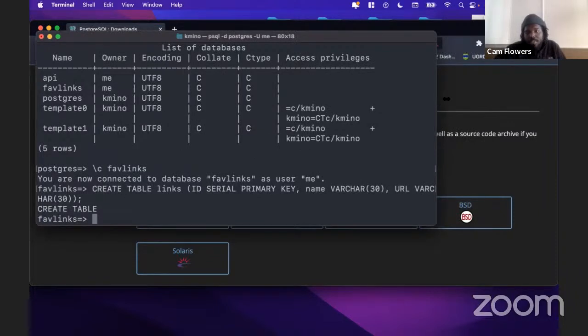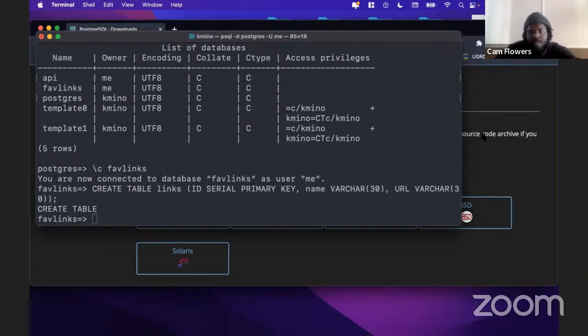All right, so let me give some context to what's going on with this command that I just ran. Essentially, we created a new table. We gave that table a particular name, and then we defined the type of data that this table is going to hold. One thing with relational databases is you have to know upfront what kind of data you're going to have stored in the table, and what types of data you're expecting it to hold.